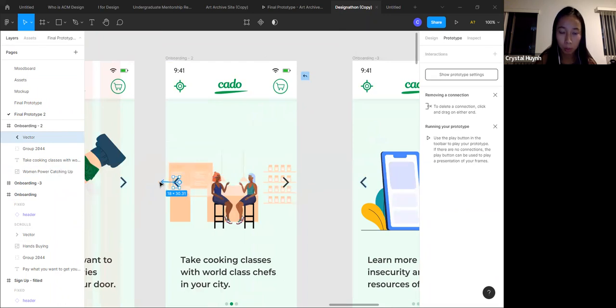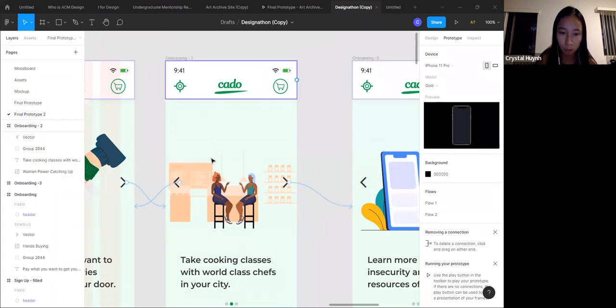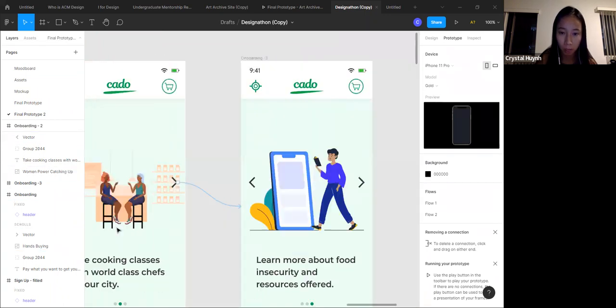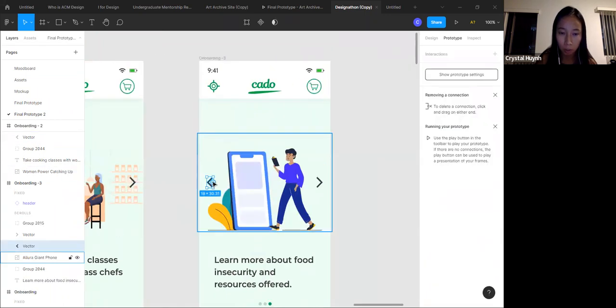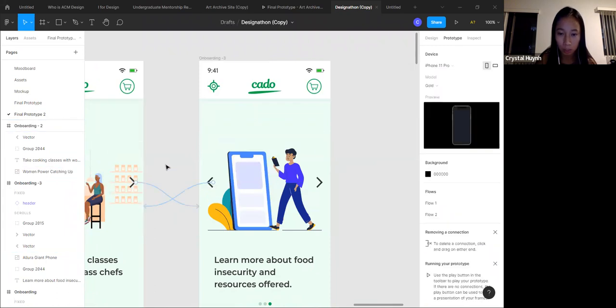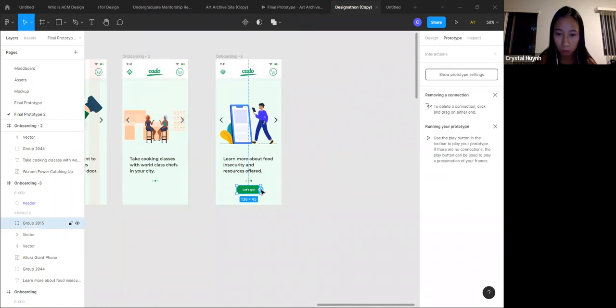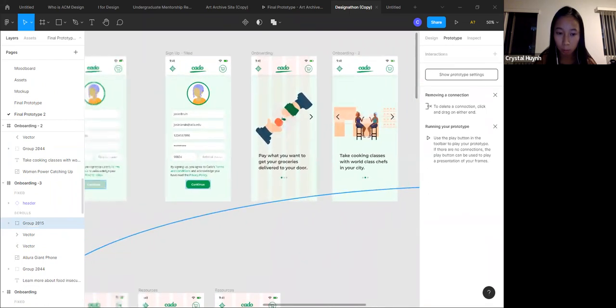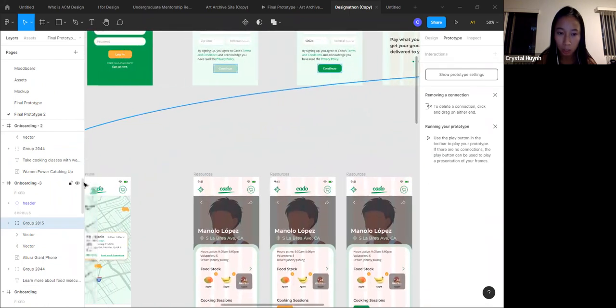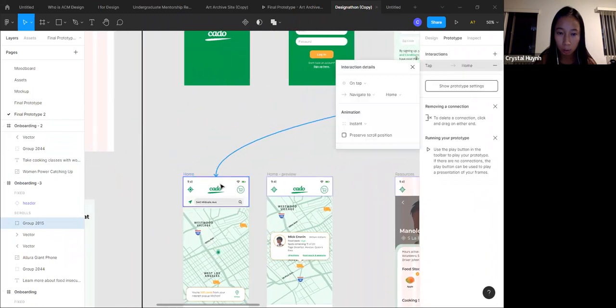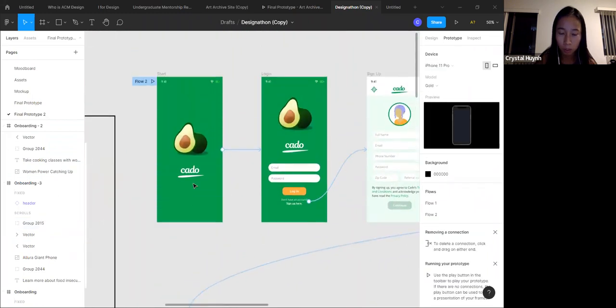I think Figma has fixed a couple bugs on there, but just in case, when I play it, I'll just have the arrow go back here. Same thing with this one, just so when I play it, you can see it without any issues. And then they're done with the onboarding stage, and it goes to the home screen.